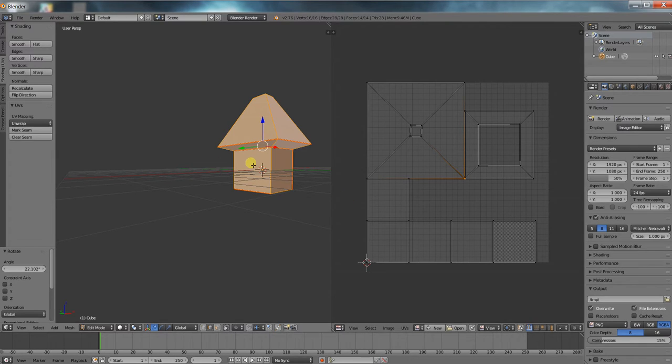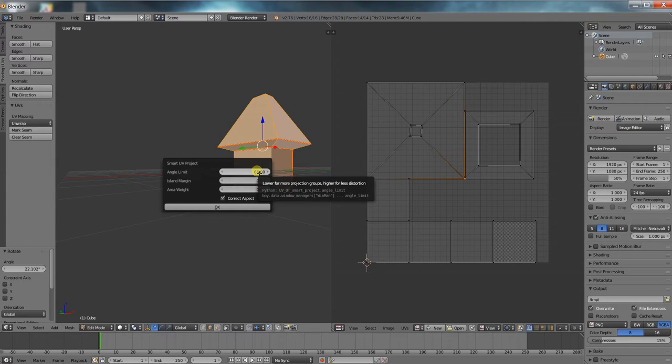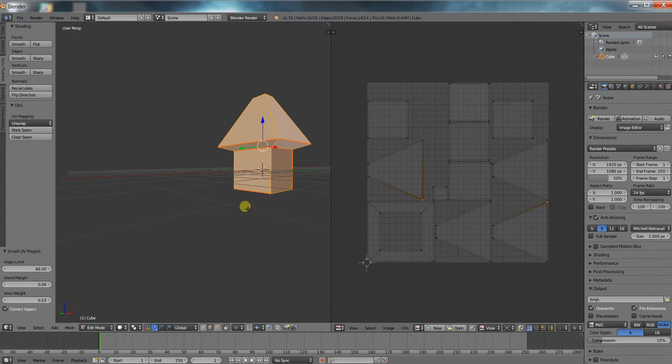Of course, there was the ability to also do smart unwrap. For a small object, it's okay, but for bigger ones, you have to tell it the angle limits, meaning that if an angle is below this, it'll be an object of its own. So that's how I figured out how to split. But you can have like cool little margins between islands. See what that does. Oh, I cut it all up into separate squares. I don't like that because when we start painting a line from here to here, there's going to be a little gap, and the line from the top might not match the line from the bottom.